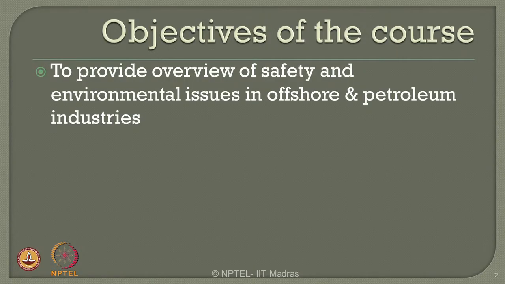We wanted to understand an overview of safety and various environmental issues related exclusively to offshore and petroleum industries in particular, and in general any process industry. I think in module 1, module 3 and of course module 4, we discussed various environmental issues related to safety concerns in any production or process industry. We have taken classical examples and helped you understand how safety can be easily implemented at the design stage, maintenance stage, planning, execution, decommissioning, etc. in offshore and petroleum industries.